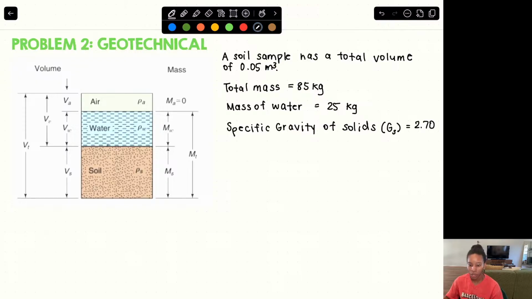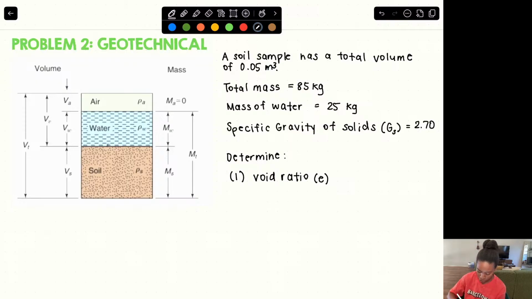All right. So we need to determine... I really did not like these types of problems in college, but they're very important for these exams. I have never used it on the job, but I've definitely seen it on the exams. So first we want to find the void ratio. And again, if you go to your reference manual, you'll see all the formulas that you need. We'll get there in a second.